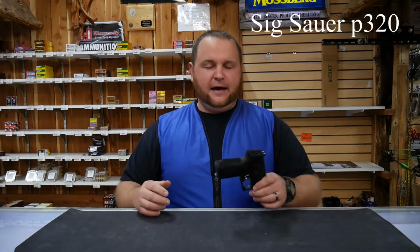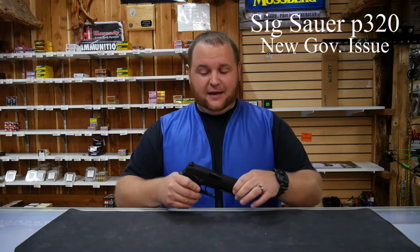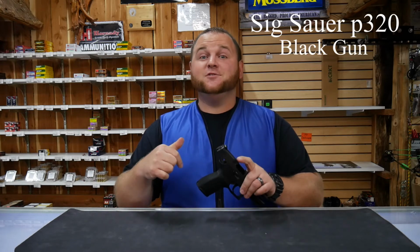You've heard a lot of things about it. It's the new government issue. Guys, that doesn't mean anything. I'm going to show you the awesomeness about it. So this is a Sig Sauer 320. If you've never seen it, it's a black gun, like most other black guns. But this one's a cool black gun.